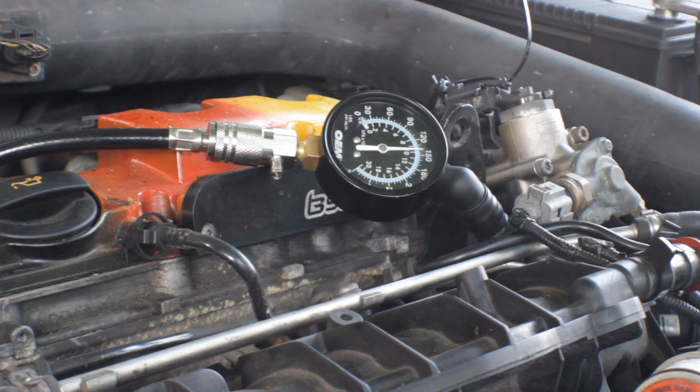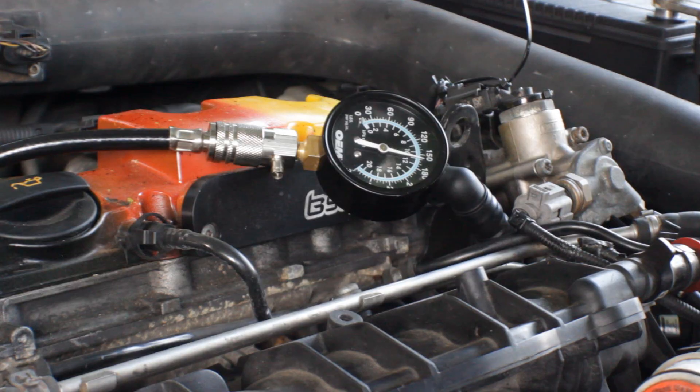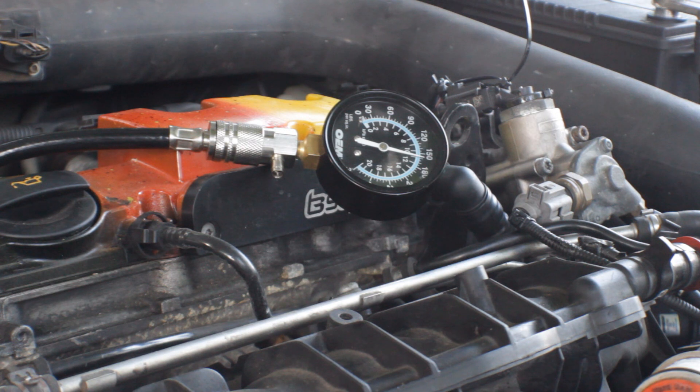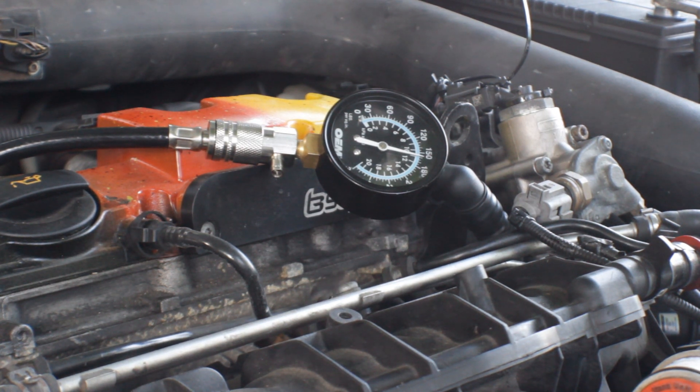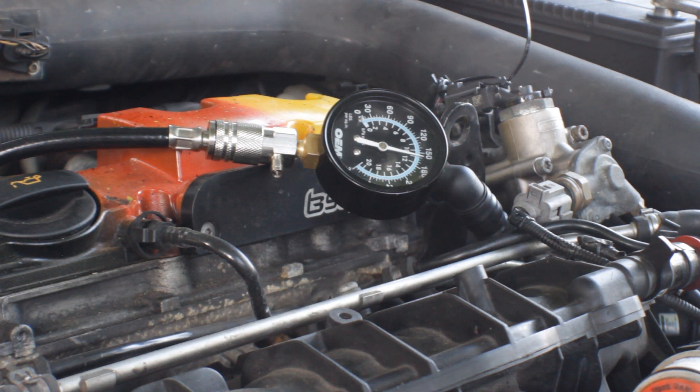We got about 140 psi. I'm going to crank the engine for five more seconds and see where it goes. We're getting a reading of about 160 psi which is kind of low. We'll test the rest of the cylinders and see how even they are. A big thing with a compression test is you want to see if all the cylinders are even, or if one is a lot less than another. This is a dry test, so we'll also test by putting about a teaspoon of oil in each cylinder and redo the compression test. If the oil makes it better, it's probably worn out rings. If it doesn't make it better, it could be a cracked head or a leaking head gasket.